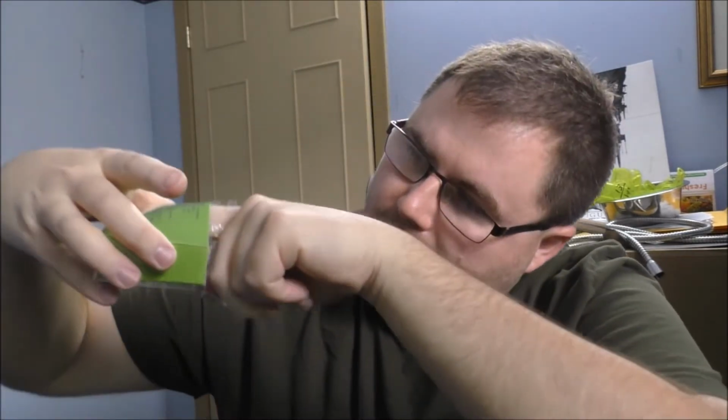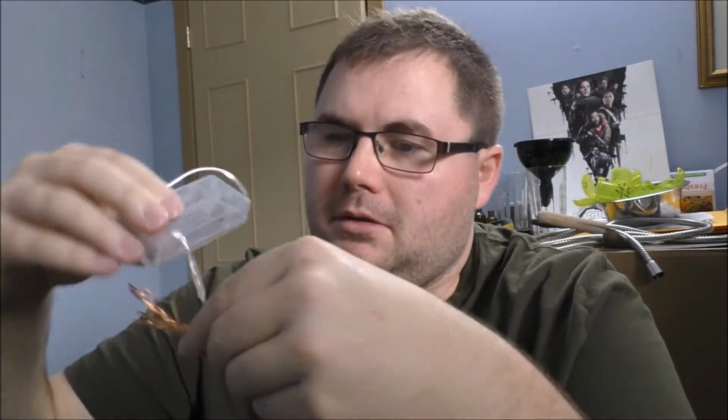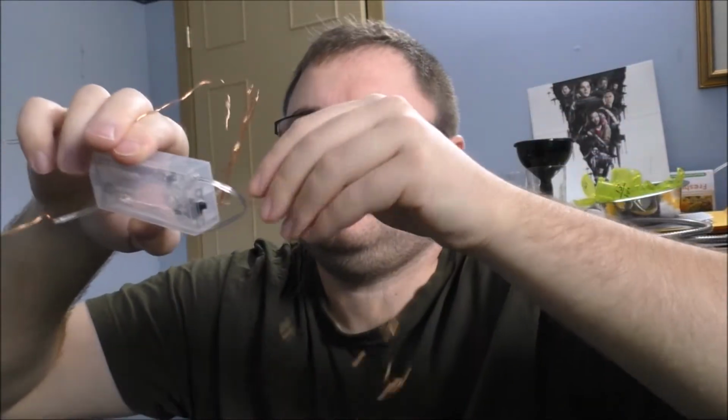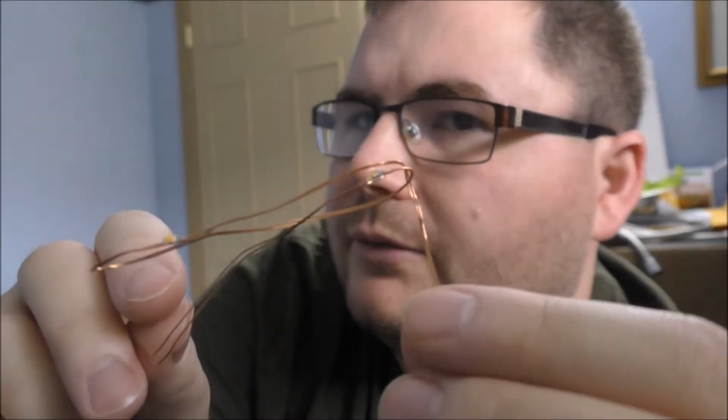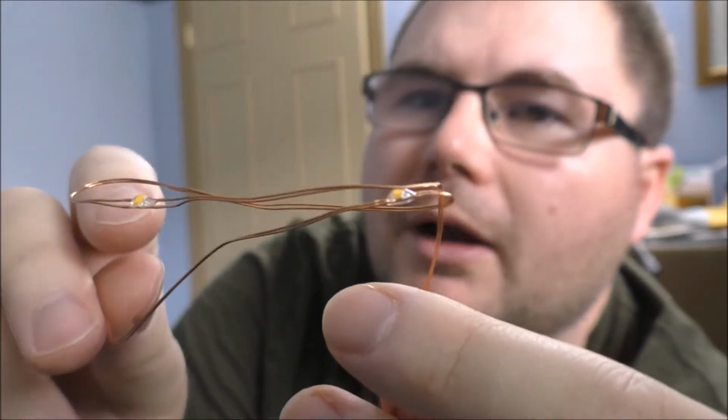So I'm gonna open this. Okay. Oh, and I need a screwdriver to open it and put the batteries in. So I'll test that later tonight when it gets darker. And I'll zoom in on the copper to show you. Hopefully. There's the little LED, and they glued them in between the copper wire.